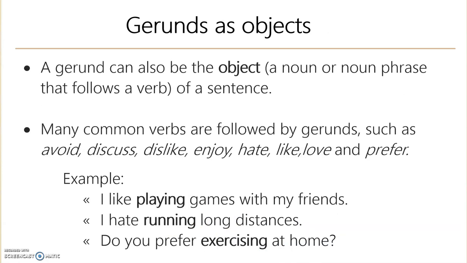Let's move on to gerunds as objects. A gerund can also be the object of a sentence. An object is a noun or a noun phrase that follows a verb. Many common verbs are followed by gerunds, such as avoid, discuss, dislike, enjoy, hate, like, love, and prefer. Here are some examples.